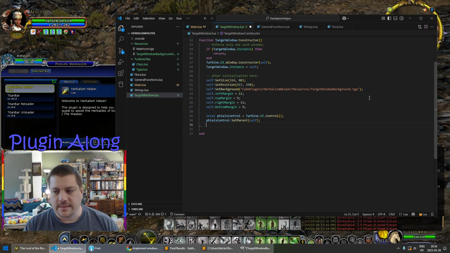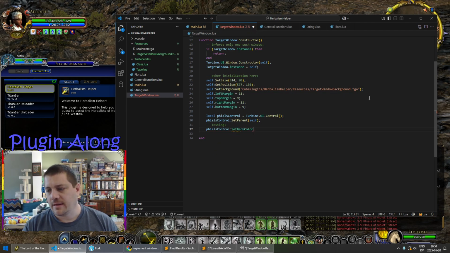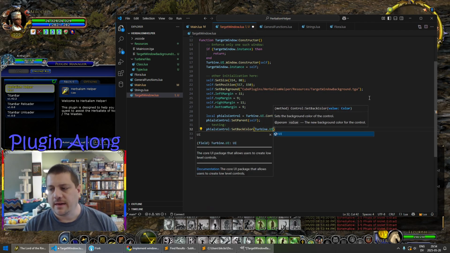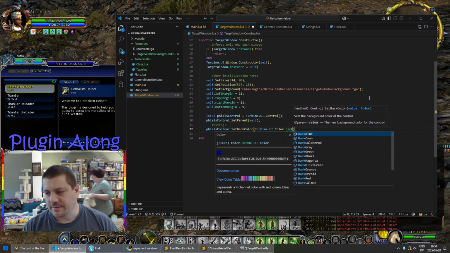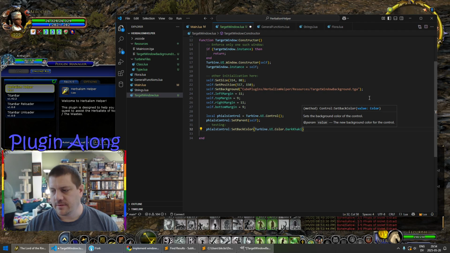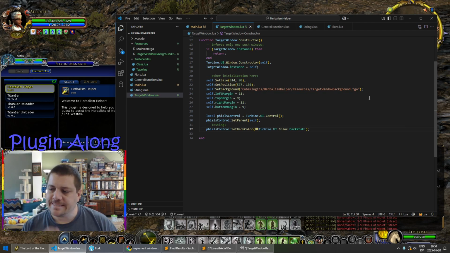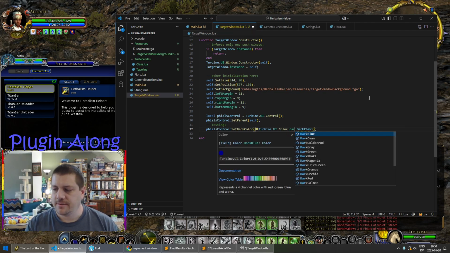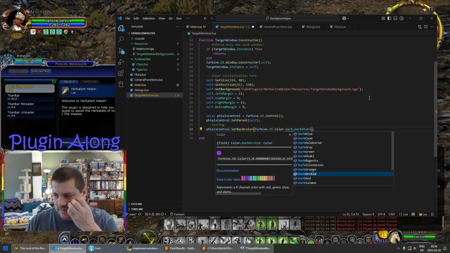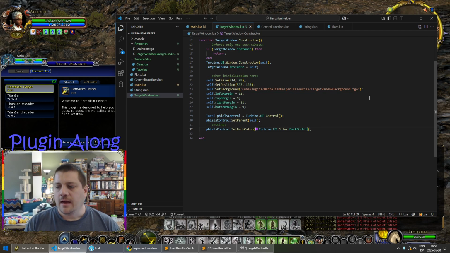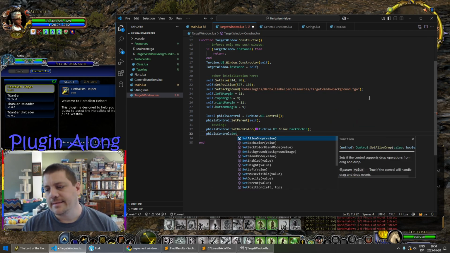And just for testing, files.control set back color to turbine.ui.color, I don't know, something dark khaki, whatever that color is. Oh, that's not going to be good. That's not even dark. Dark orchid? Yeah, that looks better. Okay, and then we're going to go ahead and say files control set size.